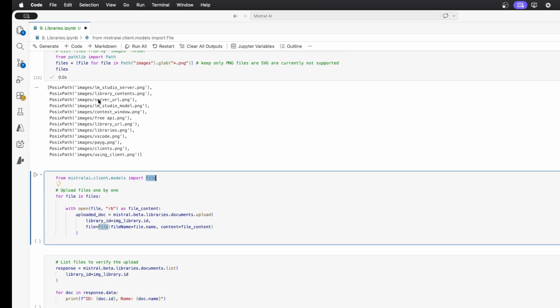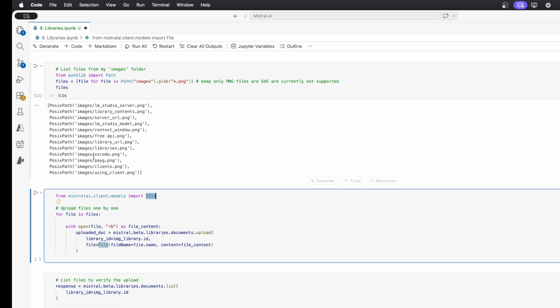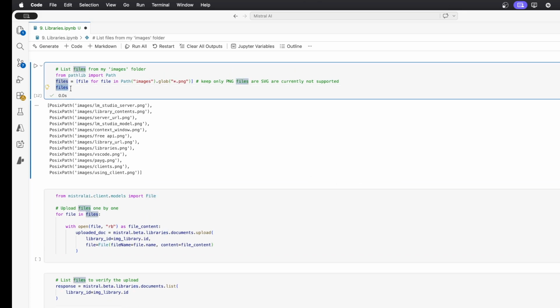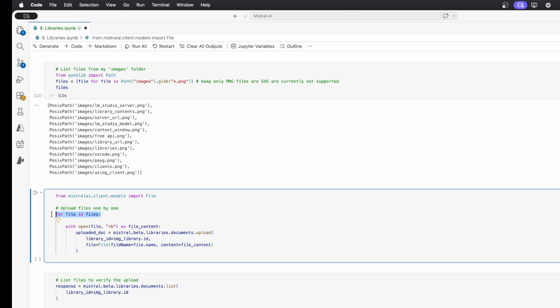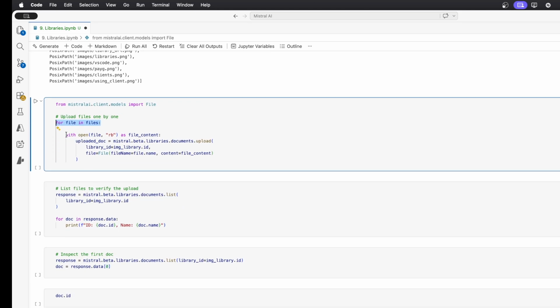And here you see that all these paths were saved in the variable files. So I can just loop through it. So for file in files, and for each of them, first of all, I open it in Python. So the open method, and I'm using the mode rb to read bytes, and whatever content is saved here, you can refer to it as file content.